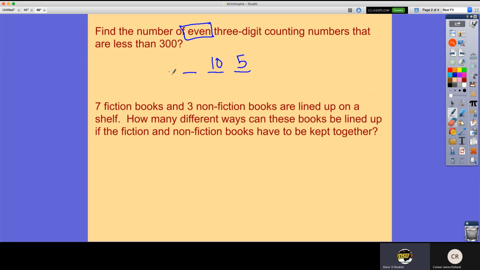Okay. All right. What number is going to go here? What do you think? Stetson, what are you saying? Why is it a 2? Well, that's a good question. Okay, Max asked a very good question there. Can we put a 0 into this spot? Why not? It's not 3-digit, right? If you put a 0 here, then it's just a 2-digit number, right? So the only numbers we can put here is 1 and 2. So we only have 2 numbers that go there.